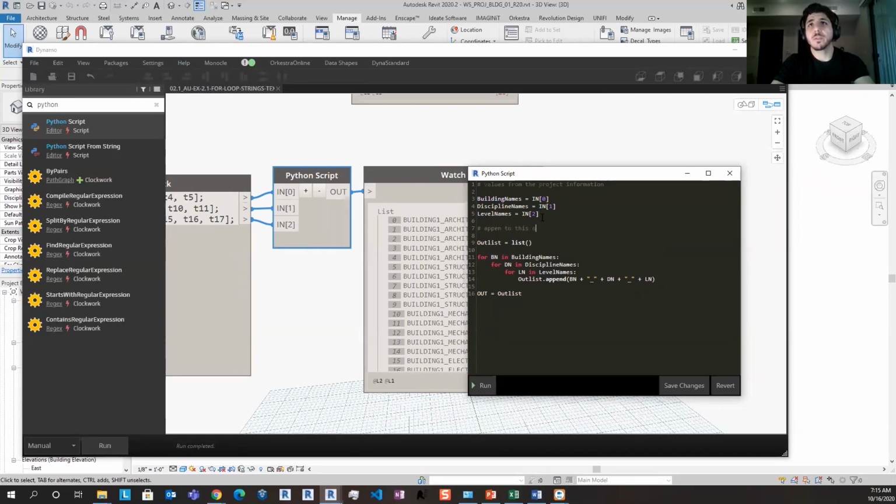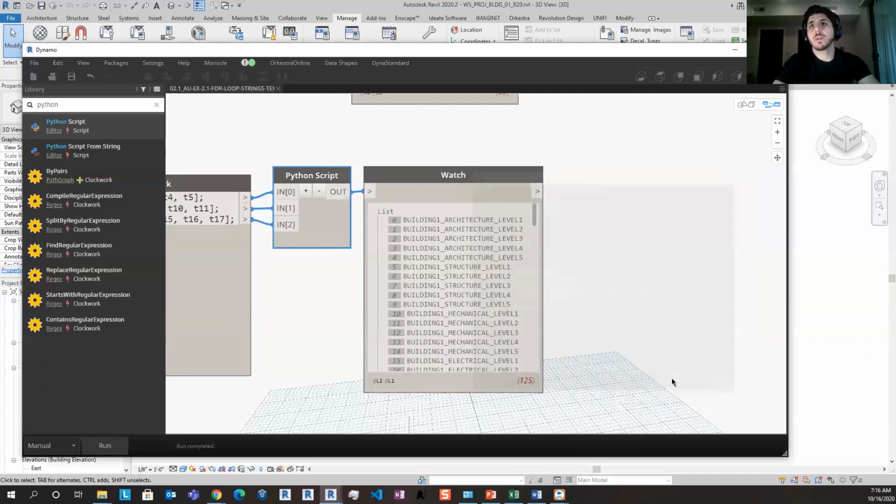Append to this empty list the loop below, and then I say that's the loops for each part: building, discipline, level, and outlist is your outputs, and use this for sheets, right?